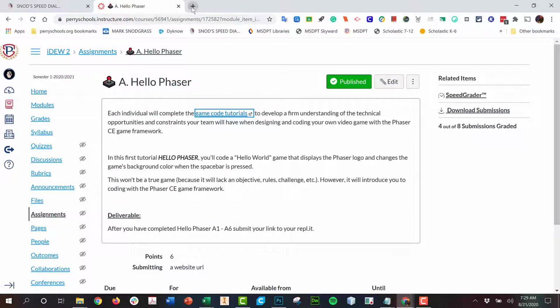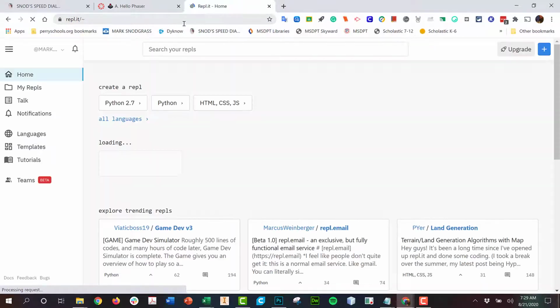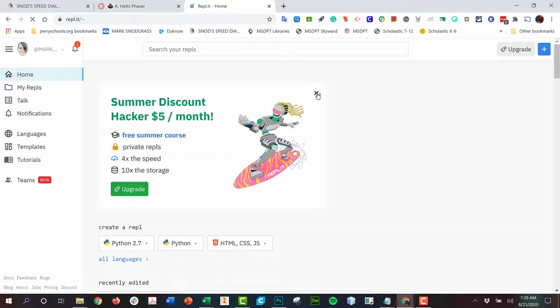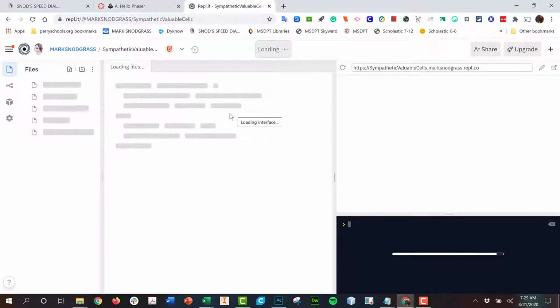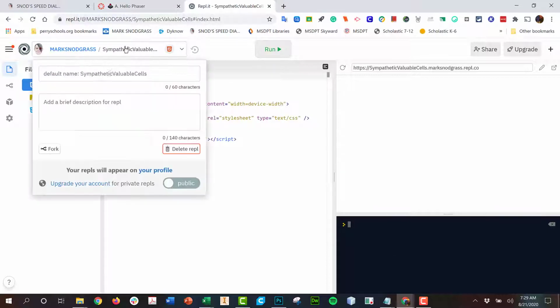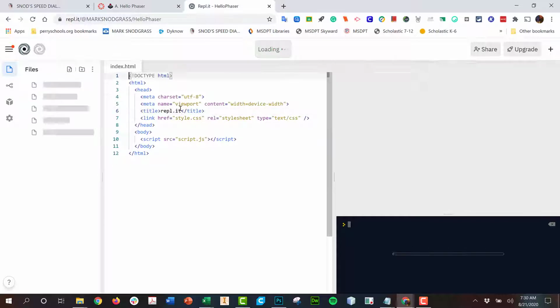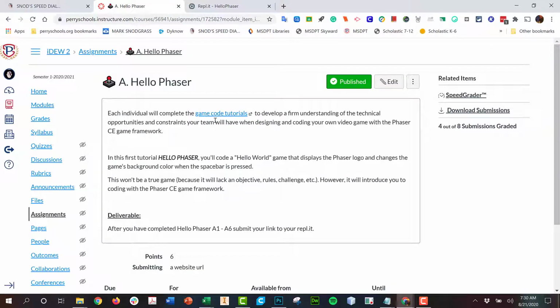Alright everybody, we're going to do the Hello Phaser game. We're going to go up to Replit and create our new Replit file. We're going to use HTML and CSS, and it's going to have a brand new file, and we're going to rename that file Phaser or Hello Phaser. Notice I use camel case there to make sure that works out. On the left, you're going to notice it creates the HTML, CSS, and JavaScript for us.